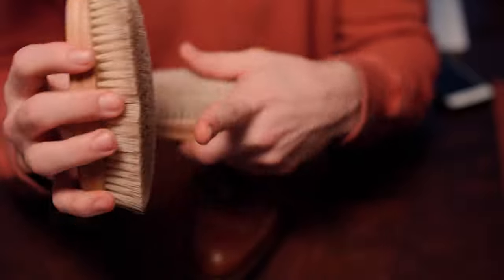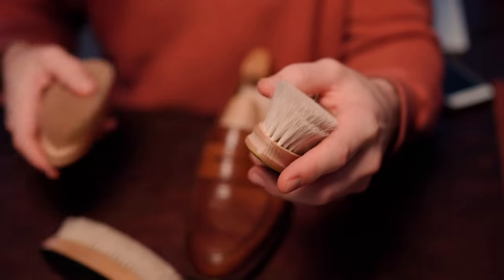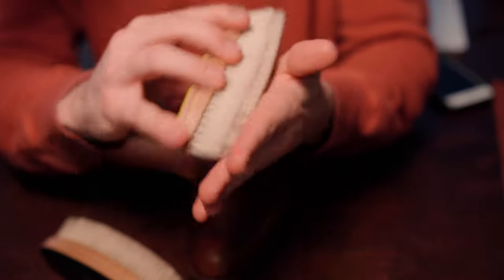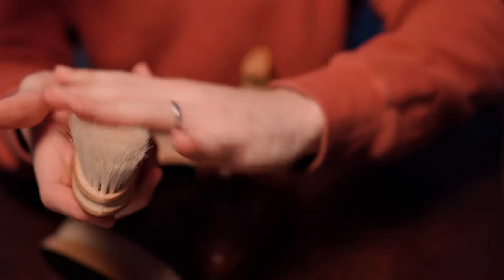Pig bristle is going to be much coarser, much stiffer. Standard horsehair is your standard bristle. And then the mane hair is much fluffier. It's a much plusher brush that I don't really use for mirror shines.